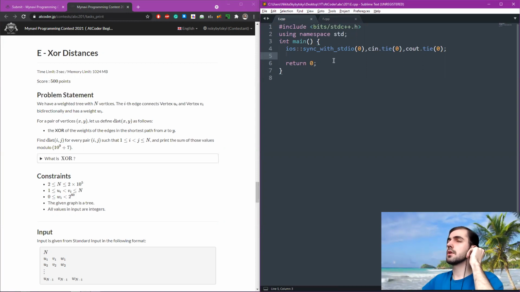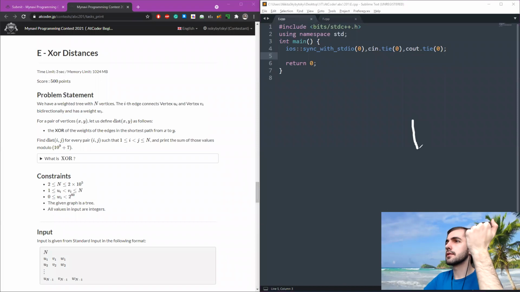We have to think how our arbitrary edge partitions the tree, right? So we consider an edge. Suppose that we want to compute the answer by running DFS with some DP.